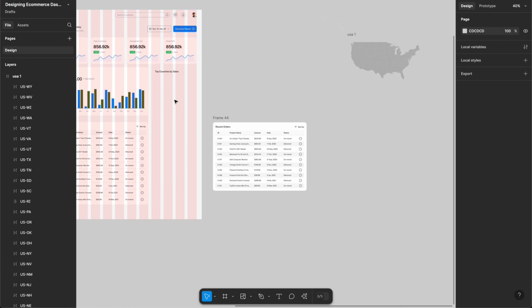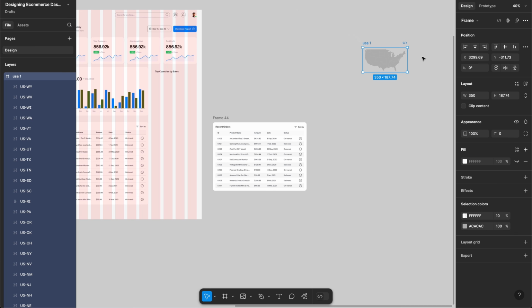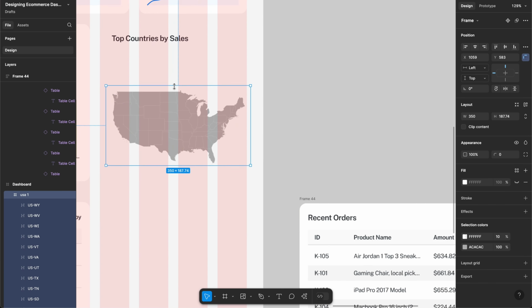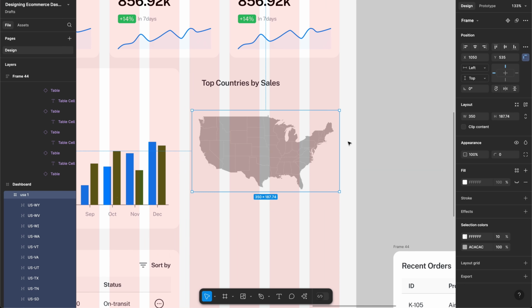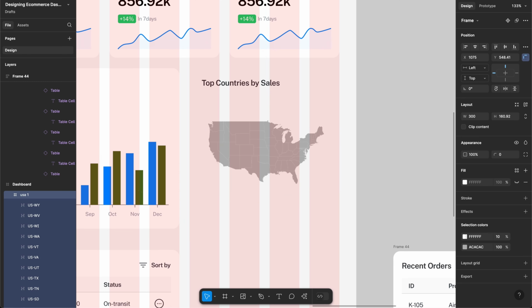I think we should be looking at the space around 600. So I would resize this, press K on my keyboard, and resize the width to somewhere around 350 thereabouts, and drag that directly in here. Not bad. I'll still scale this a little bit. Let me just leave this here at 300 for now.